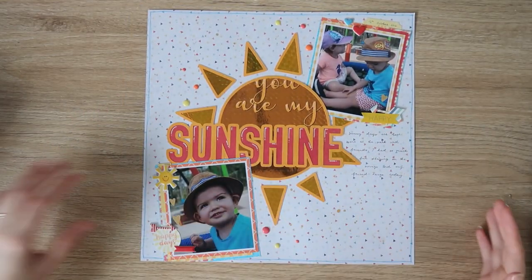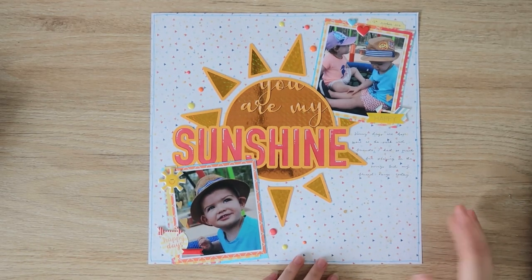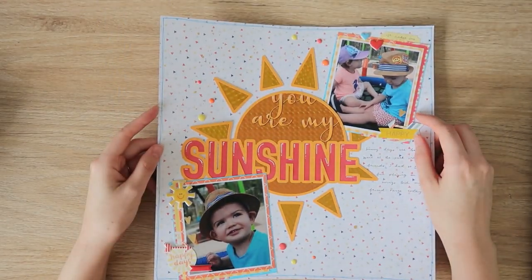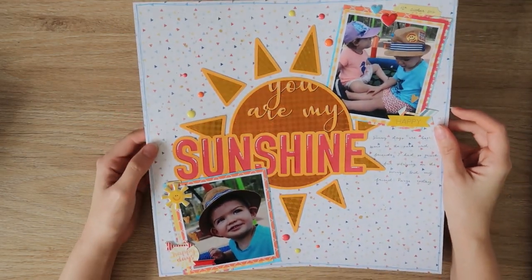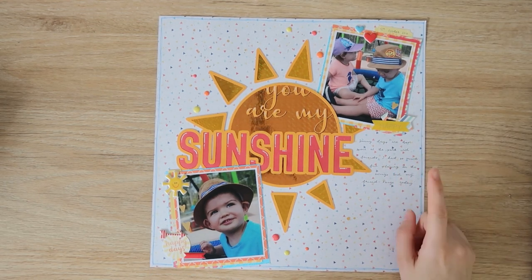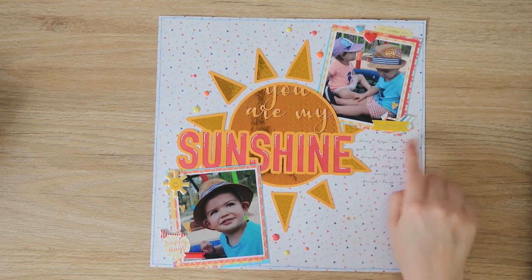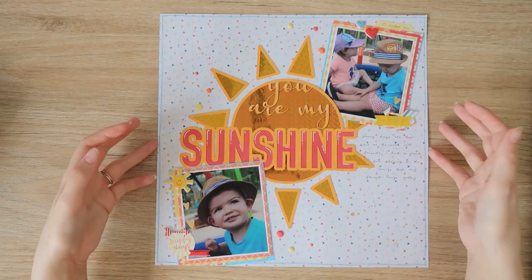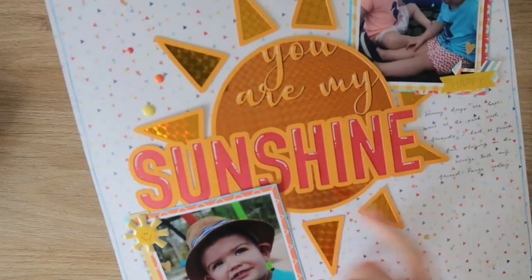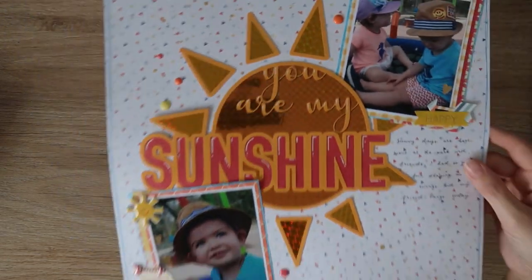This is another Copa Cut Files one — the 'You Are My Sunshine' cut file. I cut it out on orange and backed it with amazing holographic paper, so it doesn't look like much in this light but when you get it in the light it's just incredible. Multi-photo layout with two roughly square photos. The background paper and embellishments are from Coco Vanilla Studio Hello Sunshine collection. I did a doodly border, a few splatters, some enamel dots, quite a few paper layers. The holographic paper is very eye-catching so I kept it really simple. I added some pen accents on the title with white and black outline to help it stand out.